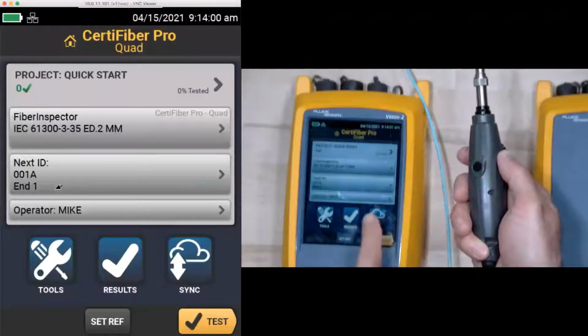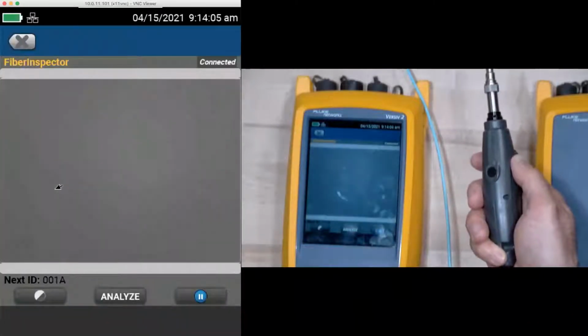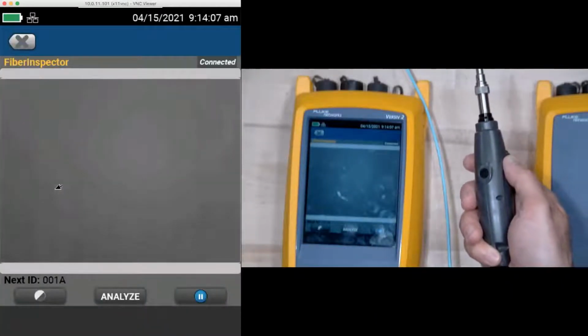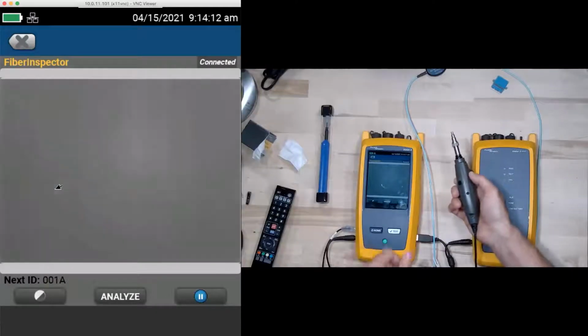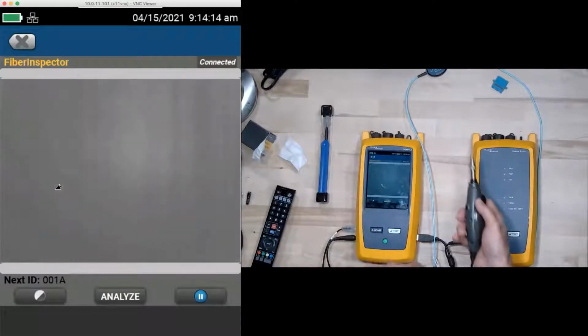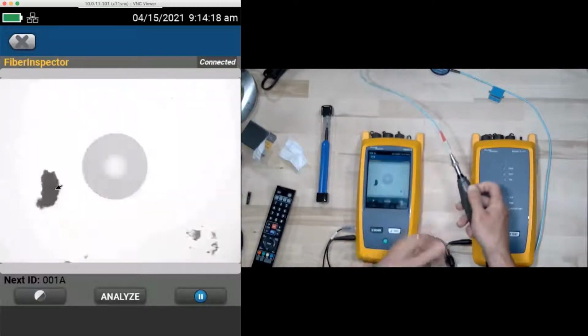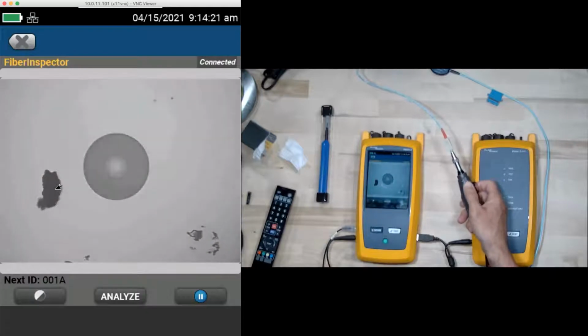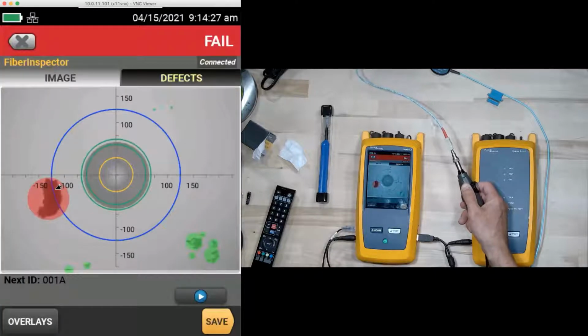And watch what happens on my screen back here and on the Versiv screen. When I hit that, it takes me to the fiber inspector screen. So it makes it a lot easier for us to go in and jump right into that screen. So I can come in, I'm going to pull the dust cap off, I'm going to carefully put that on the end. Oh, that does not look good at all. Now if I hit analyze, it's going to compare it with our standard. It's going to say we failed, and it calls out that big piece of dirt right there.